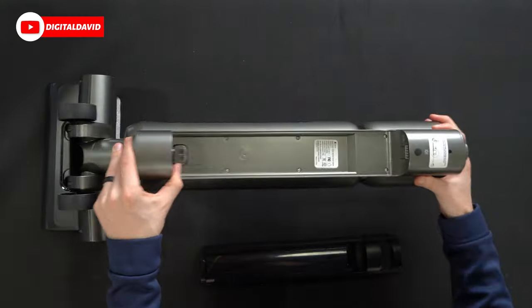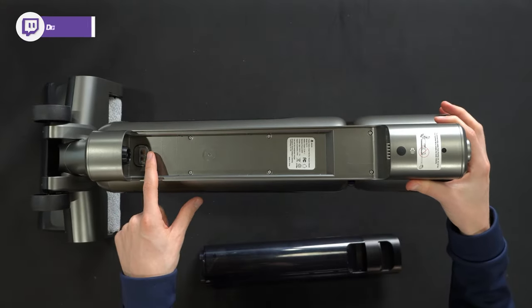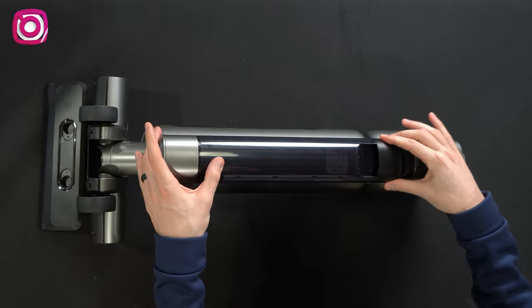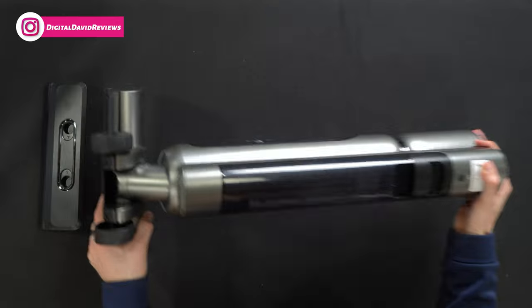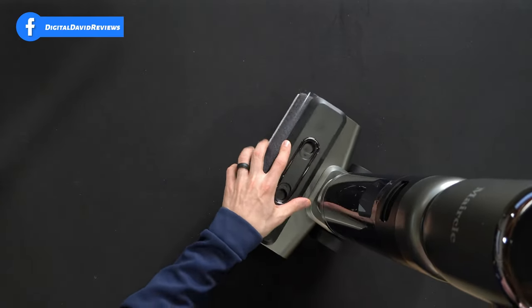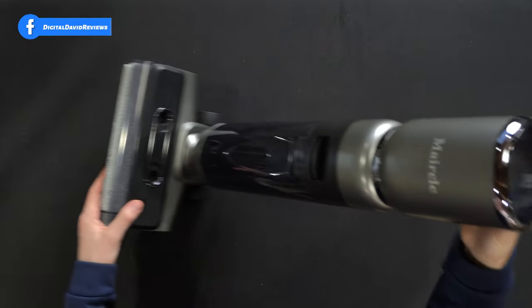And then here's a look at the back with the tank removed. We have additional product info right there. And then same thing, the tank just gently snaps right back on. And we can go back to the front, and the cover also just lines up, and then you just gently snap everything back in place.